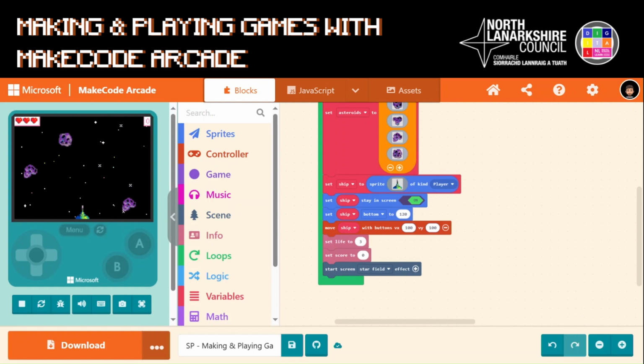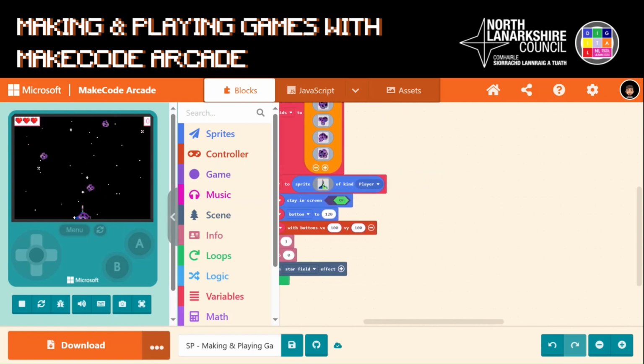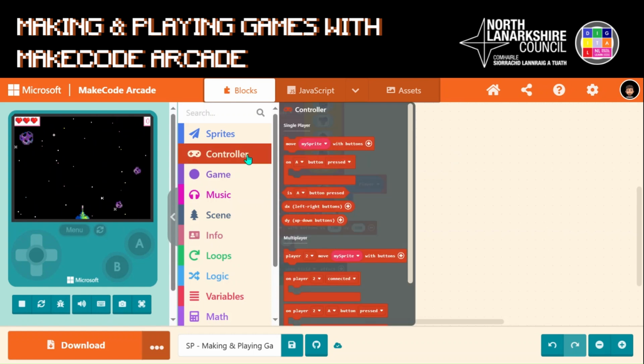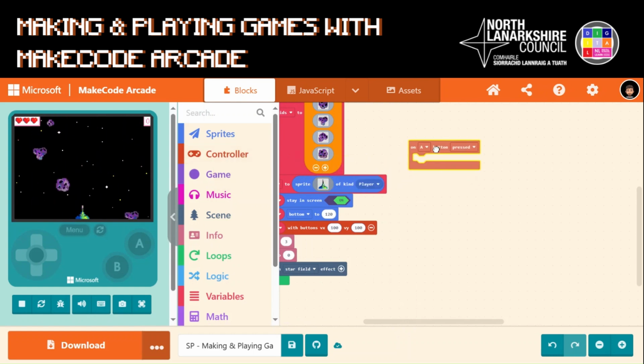So moving on then, we're going to add in a new script of code. So we need to create some more space on our workspace. So drag your workspace over a little bit, just so you're creating some more blank space in here for you. And we're going to add in a block in the controller section this time. It's adding in some more game controls. And it's going to be the one that says on a button pressed. And this is how we are going to be looking at shooting our projectile.